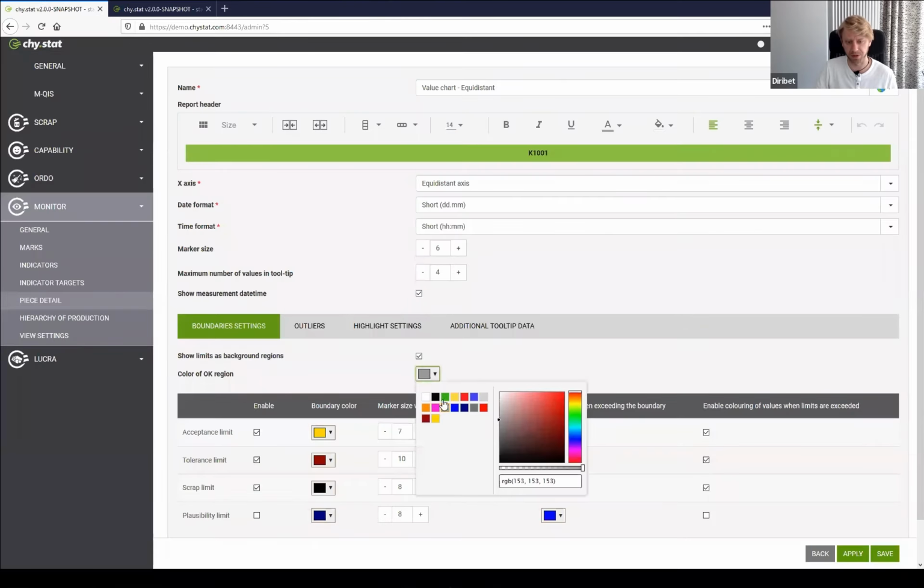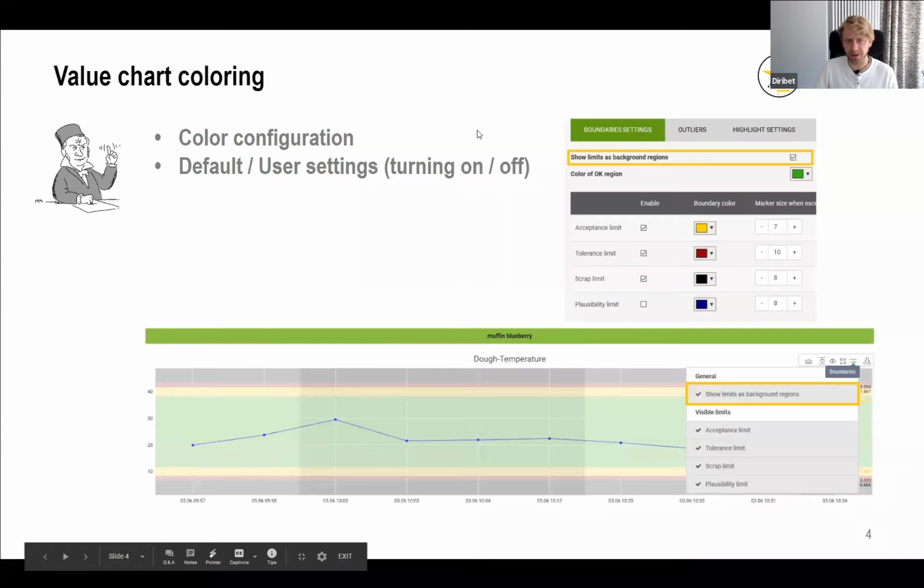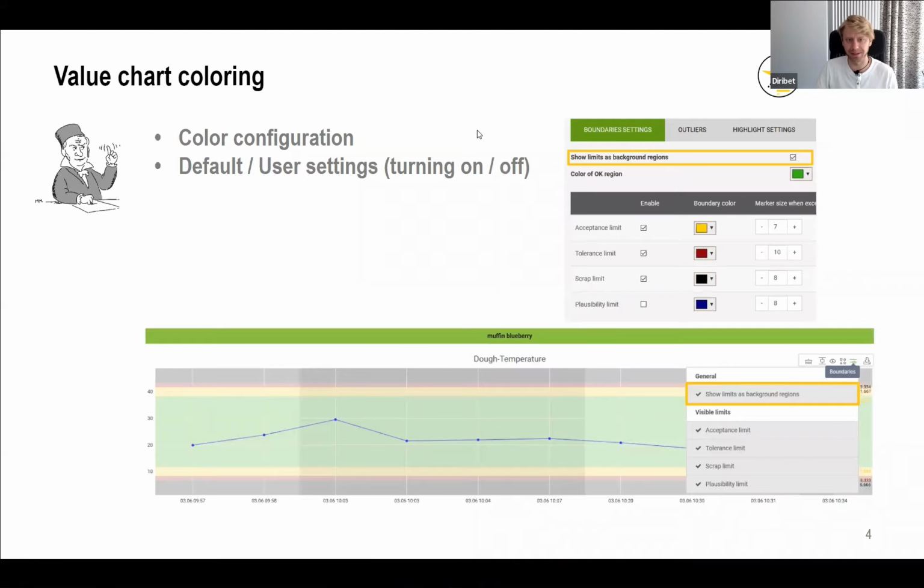Okay, so I will change it to the green. Okay, so this is value chart, and there I think I have a poll for you, and I would like to know if you think that the display of tolerance limits as a color band is clearer or better for users.